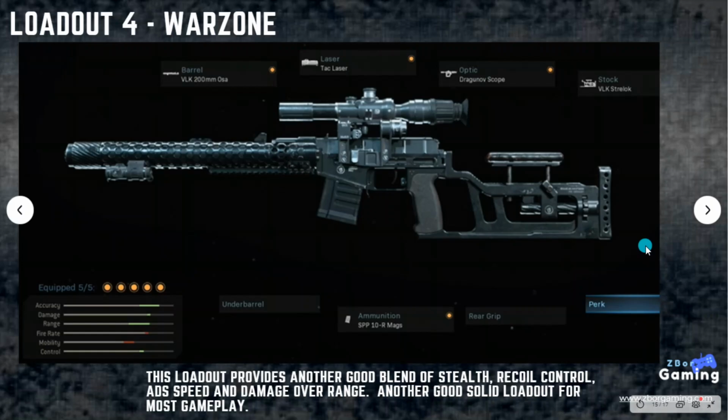Warzone loadout, again, this sort of favors accuracy and then that damage with the 10-round mags as well as that extra damage range. You could probably take the tack laser off. I sort of threw it in here to get some extra ADS speed. You could probably throw on a stipple grip tape instead. And then again, the optic is up to you, however you want to play. A good 3x optic is also good as well.